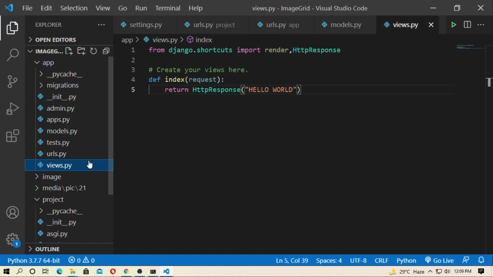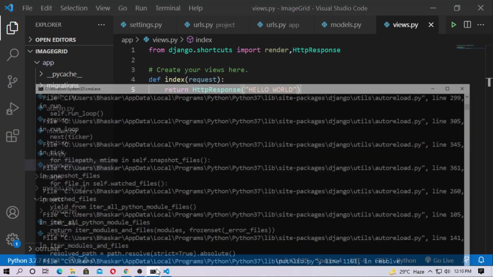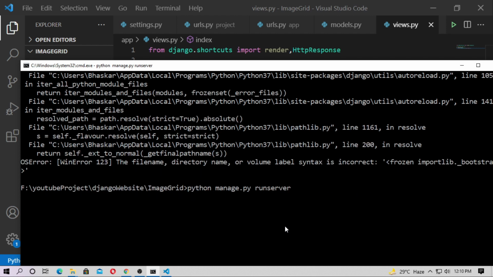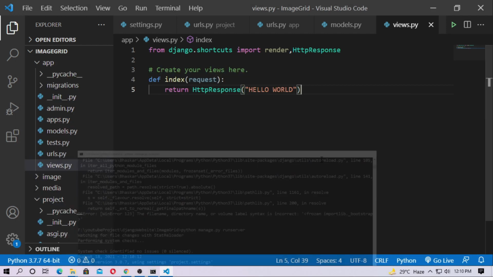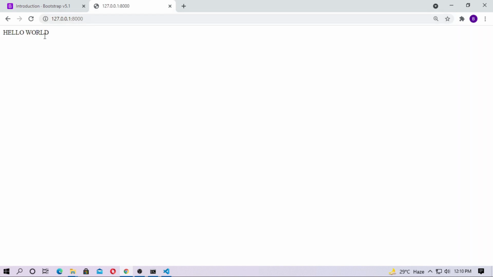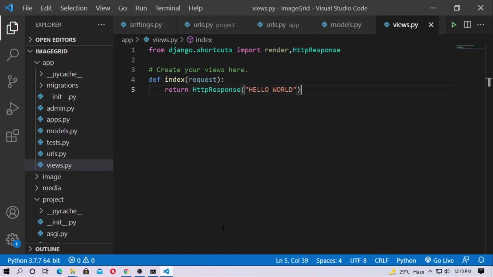Now go to views.py, here is the HttpResponse. Now run the server. Actually here is an error. What is the error? I just run it once more: python manage.py runserver. Okay, now just wait. Okay, this is hello world, absolutely fine.